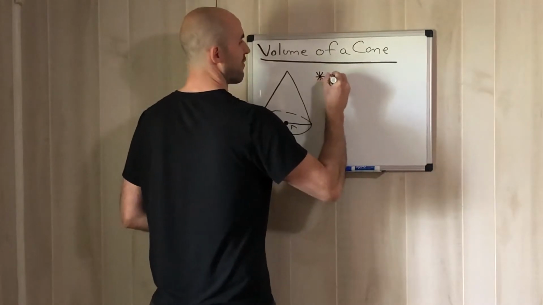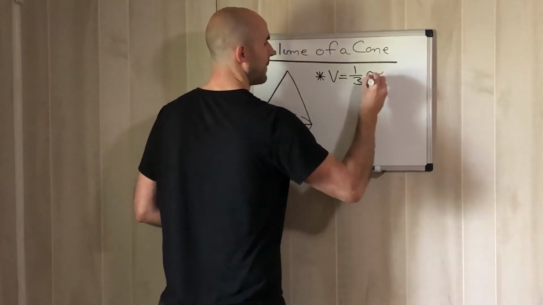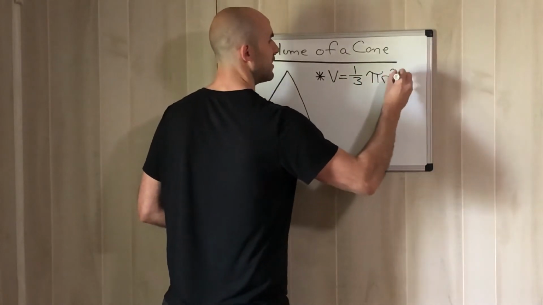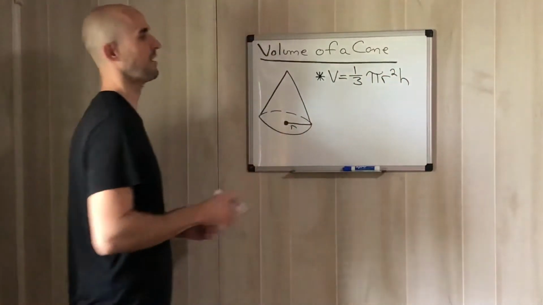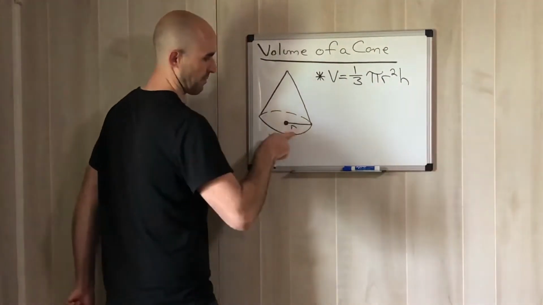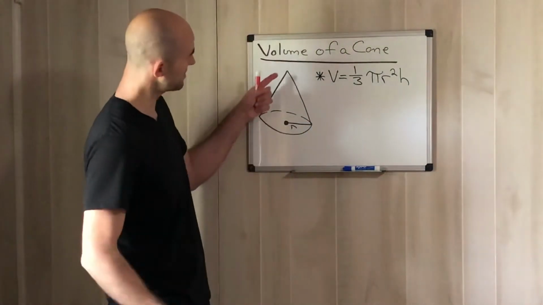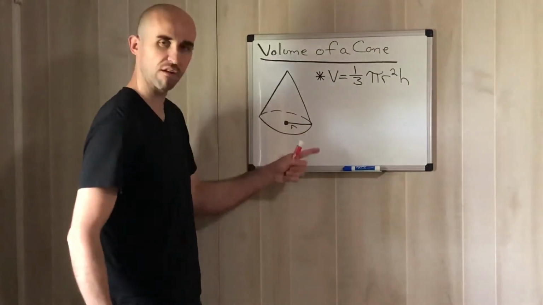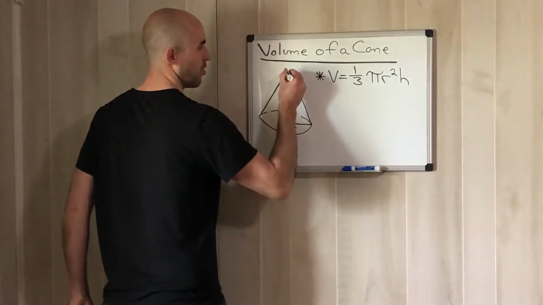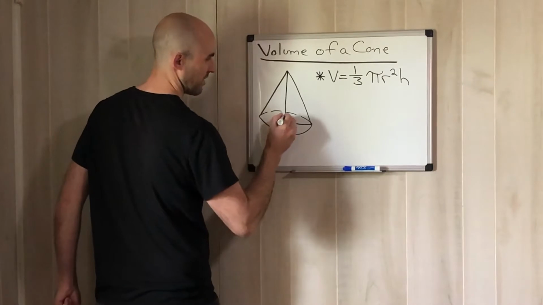And the formula for volume of a cone is going to be 1/3 pi r squared times h. And I'll explain all this. I'll explain where the third comes from. The r represents the radius. What the height represents is different from yesterday, because yesterday we needed to know the slant length of the cone. Today we need to know the actual height of the cone, which is on the inside.